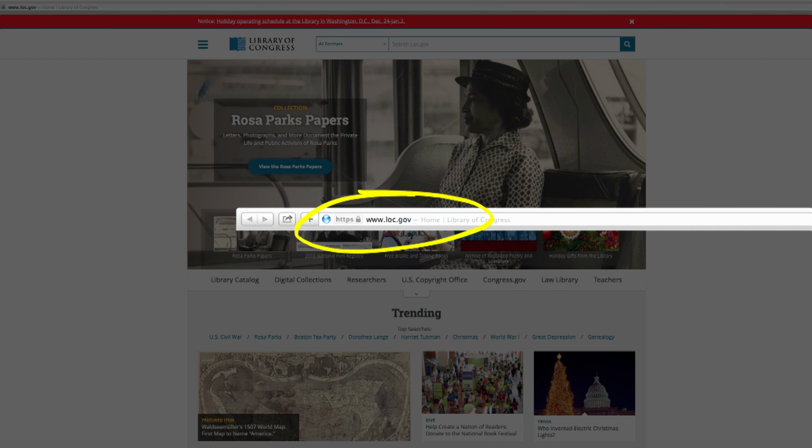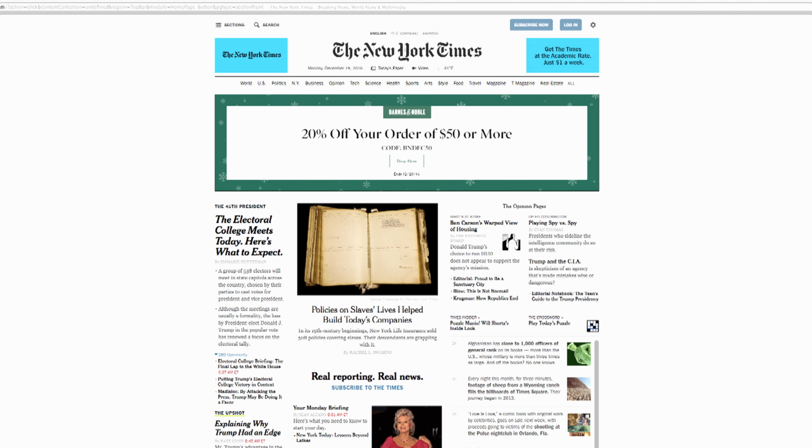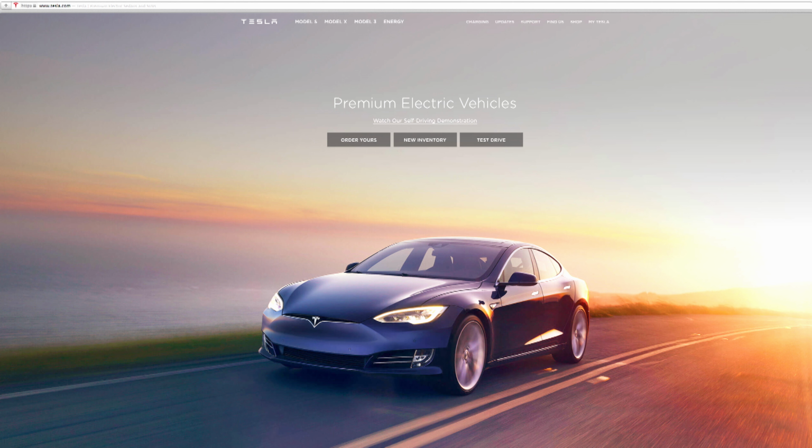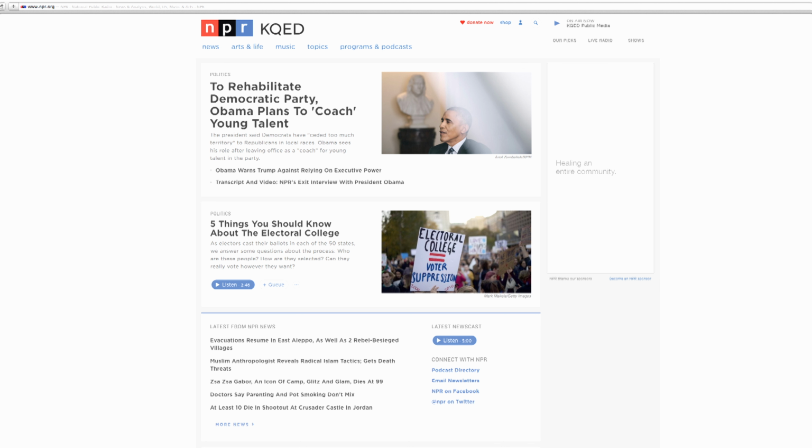.gov sites are created by government agencies and are also generally trustworthy. You have to be more careful about .com sites. Some are trustworthy. Other .com sites are trying to sell you something. While .org sites are created by organizations, some are trustworthy and some are not. Always independently research the organization.